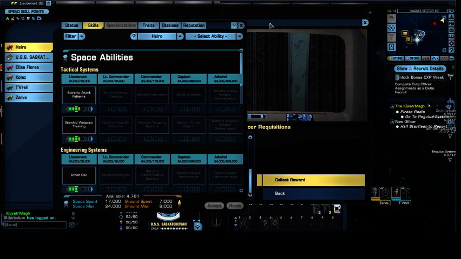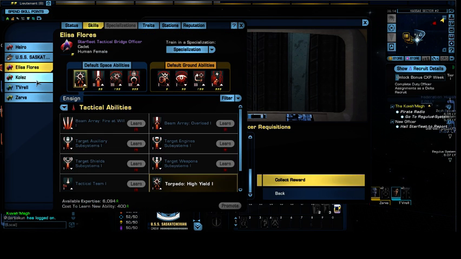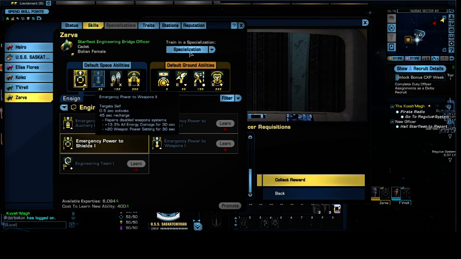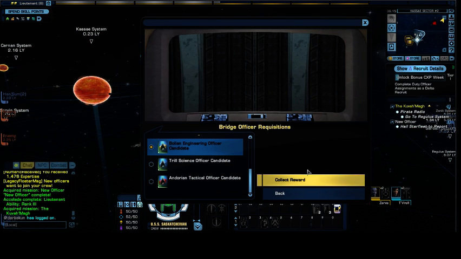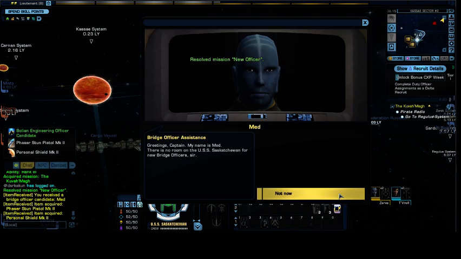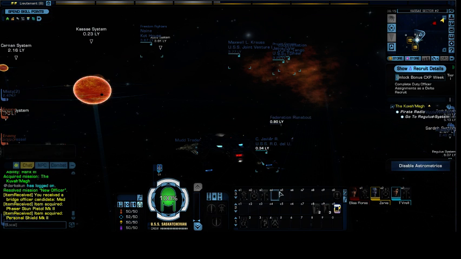I'm going to take a quick look here at my different candidates. I already have 2 tactical officers, so that's fine. I mean, I'm a tactical myself, so basically it's 3-to-1 odds. I think I will take the Bolian engineering officer, just to mix things up. So now I don't have any room on my crew right at this point in time. I will be getting some, though, at some point.